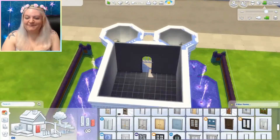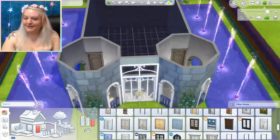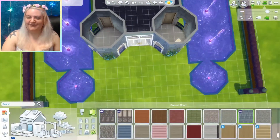I use the secret bookcase doors — like the secret doors with the bookcases. Normally I don't use those, but I thought it would be cute. So from the inside of the castle, they just look like bookcases, and then of course they go out into those cute little towers.